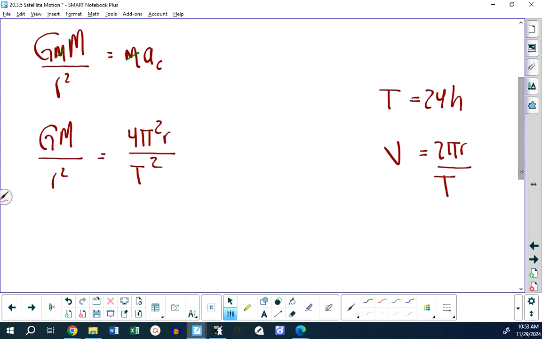And the math now gets not clunky, that's the wrong word, it gets more complicated. Because when we did this by putting in V squared over R, one of your R's canceled. Here, the R's don't cancel. You end up with an R cubed when you cross multiply.